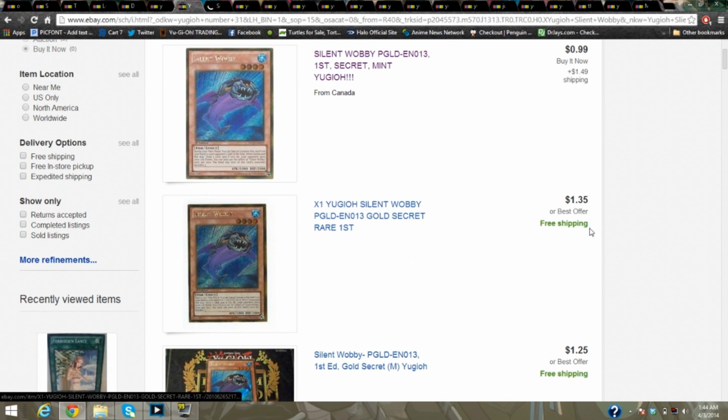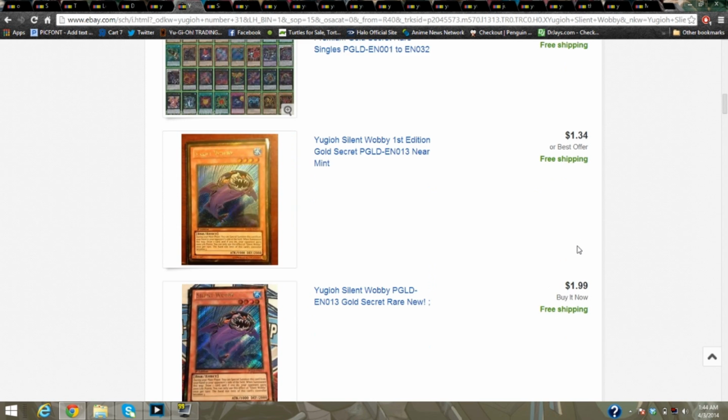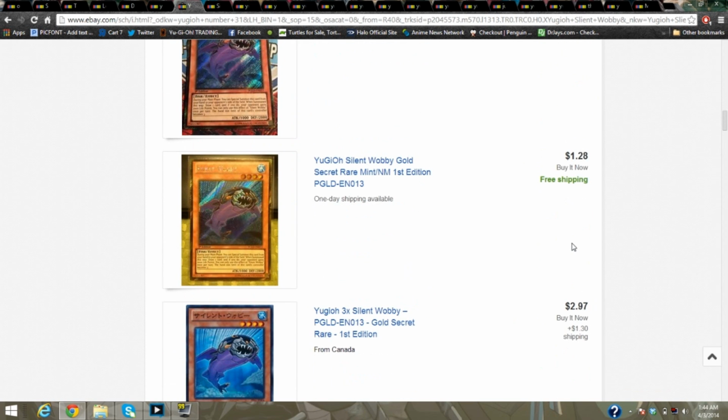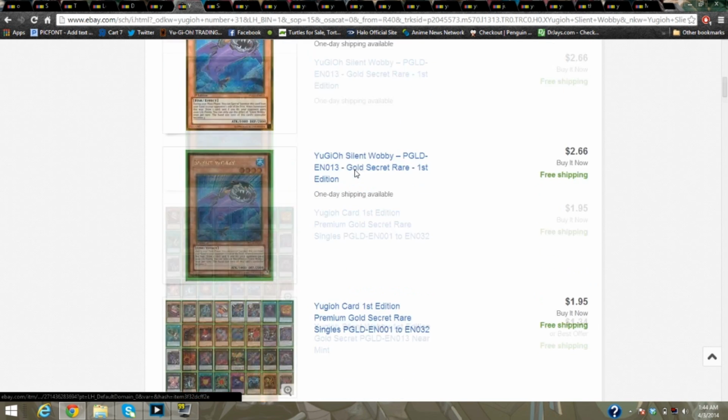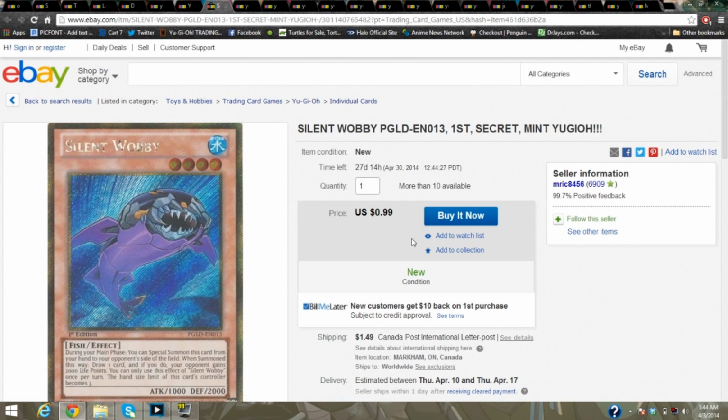You guys are buying them up. $1.35. There you go. $1.25. $1.25. $2.66. So that range is cheapest around $1.25. I already have the coffee time video out on how I feel about it. So enough said. But there you go.